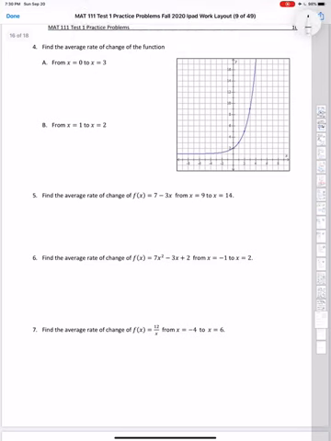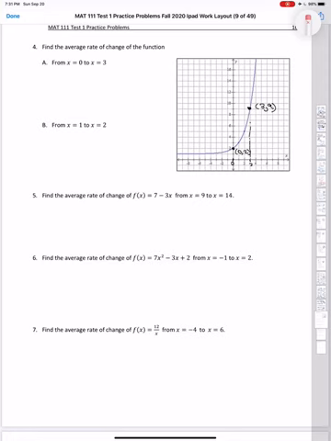All right, at x equals 0, so again, here's 0 on the x-axis, we have this point, (0, 2). And then we're going over to x equals 3. Here's 3 on the x-axis. And as we meet up with this graph here, we've got right here the point (3, 9) on this graph. So now we've got our 2 points.